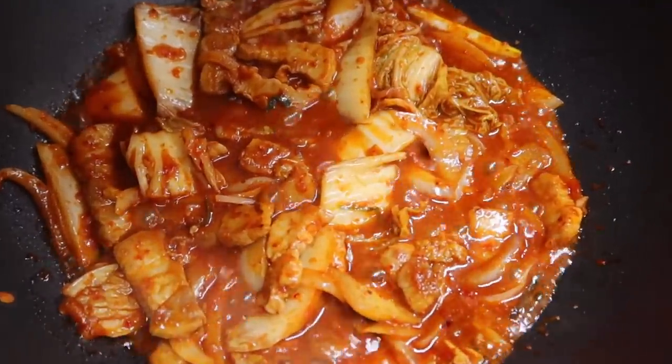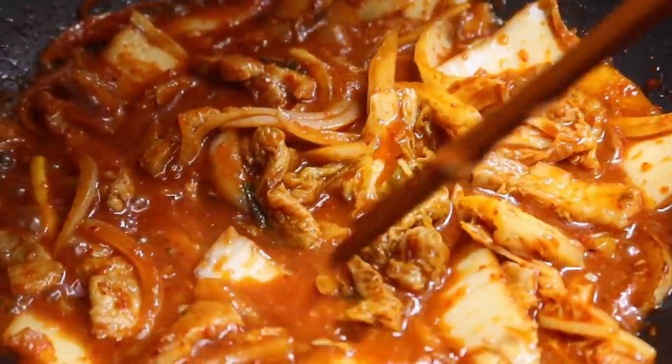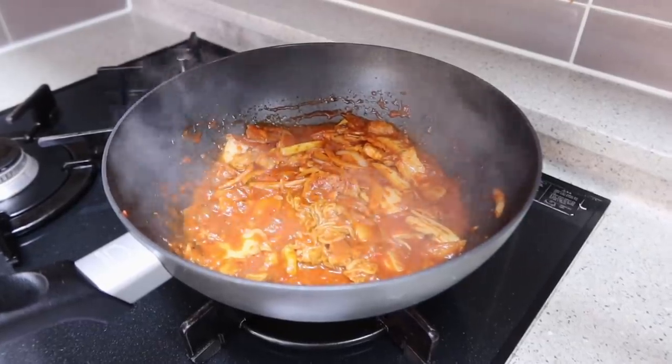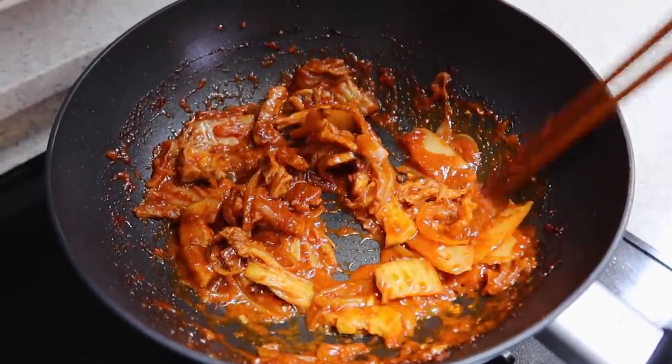Some of you might want to ask, Aaron, how long should I boil it? It's all up to you. If you prefer to have a moist and heavy sauce, boil it shorter. But if you want dry and light one, boil it longer until most of the liquid has evaporated. Just follow your heart. It's all depending on your taste. It's not a baking class, don't worry about it.